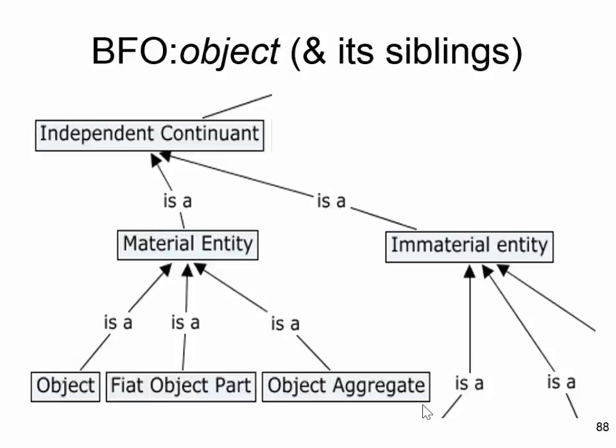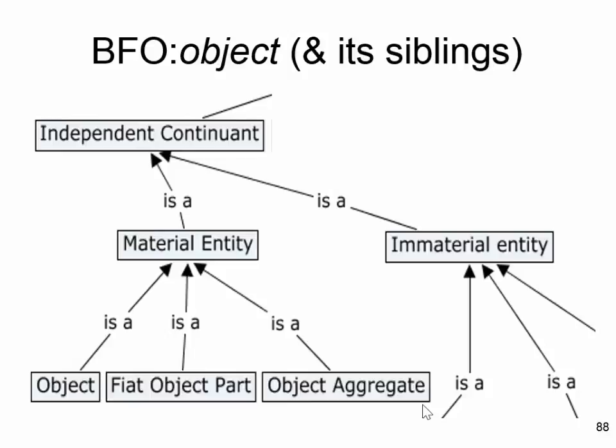If I absorb the chalk into my, whatever you do with calcium, assuming this is calcium, then I become slightly bigger, but then I'm still one object. The chalk has disappeared. Now, I am similarly two Fiat object parts. The plane going through my center of gravity divides me into two Fiat object parts. Now, we could slice me in half through that plane, but then we create two objects.